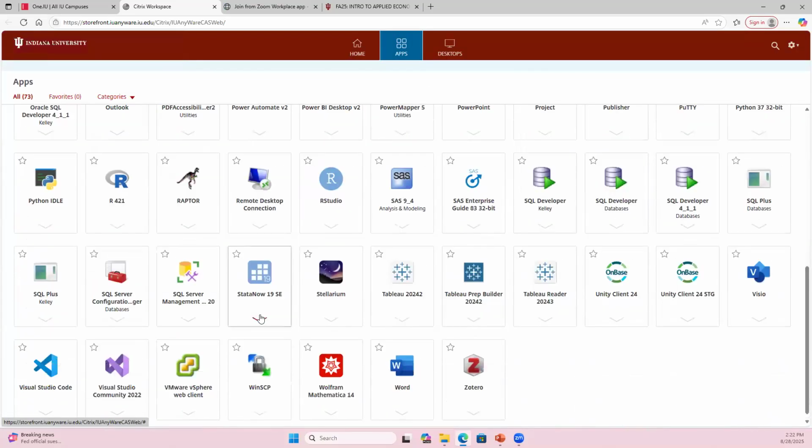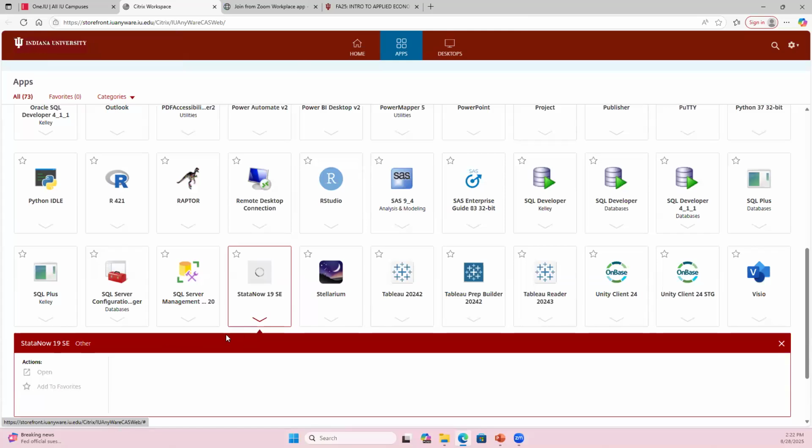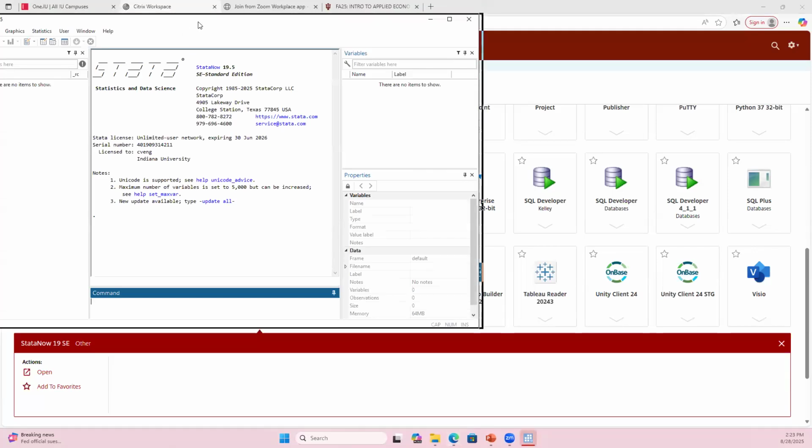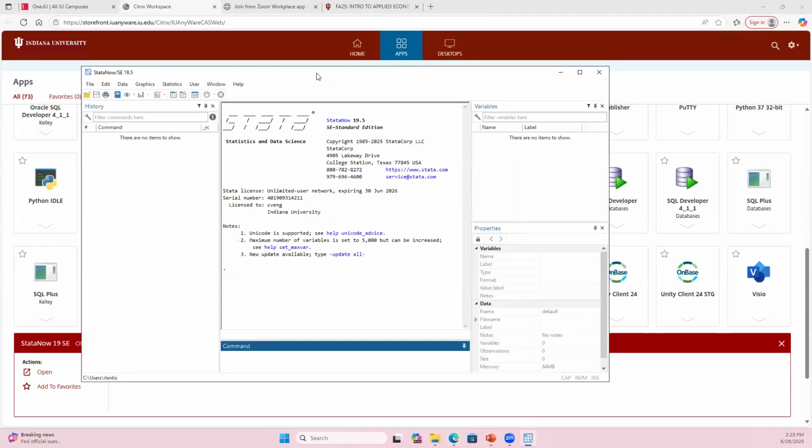Now when I go and try to open that program up, we'll wait for a little bit, but it should open it up now, not in my web browser, but in what looks like a separate window. I've got the spinning wheel on my other screen here, so I'll have to drag it over as soon as it pops up. Yeah, we're waiting. I didn't open this ahead of time because I wanted to show you the steps here. There it goes, right? Now it has opened up what looks like a program, okay?